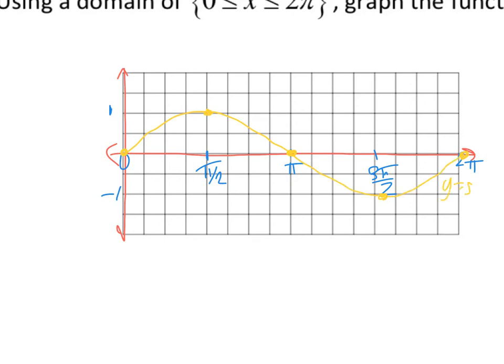Y equals sine x. Now, cosine's very similar. He starts at his max, is at his min halfway at pi, and then goes back up to his max at 2 pi. Then halfway in between those, we have our zeros. So now I'm going to graph my nice cosine curve. That wasn't too nice. Let's try it one more time. Cosine, make sure you use a pencil. And you're going to label this y equals cos x.